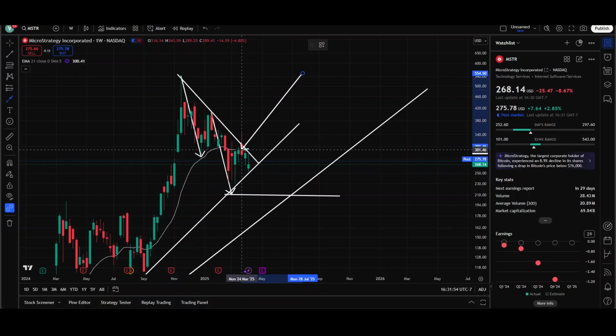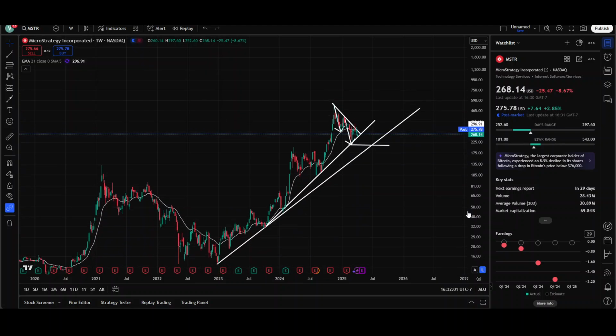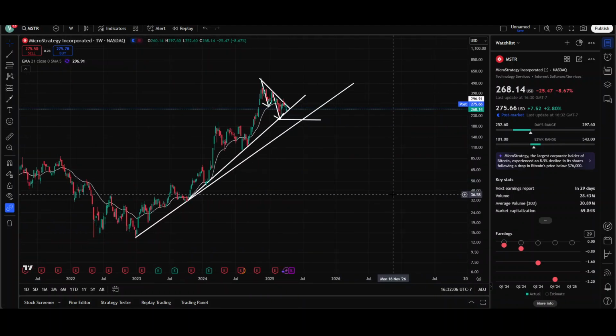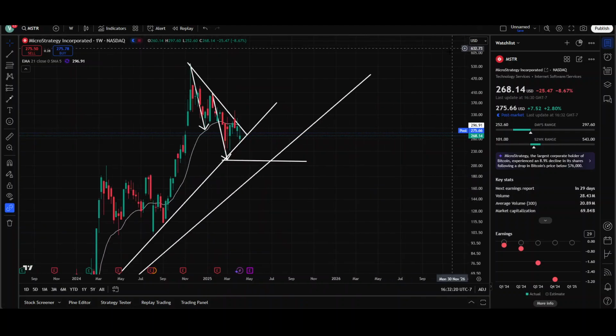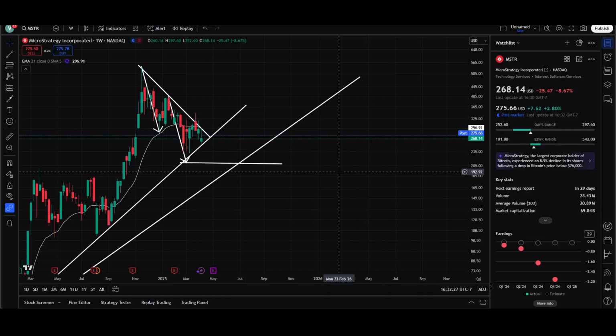Even if we just get back above this EMA on the weekly chart and break above this bearish trend line, I'm pretty sure we're going to see a nice strong rally develop. So again, it's just very close. We're at the last inning. We're at the finish line of where we're going to see: are we going to see a breakdown or a breakup? With the market already dropped so much and MicroStrategy not flinched at all, basically. I mean, it's been at 260 forever, for the past, I think, several weeks, couple of months. I think we have seen probably the worst, MicroStrategy.